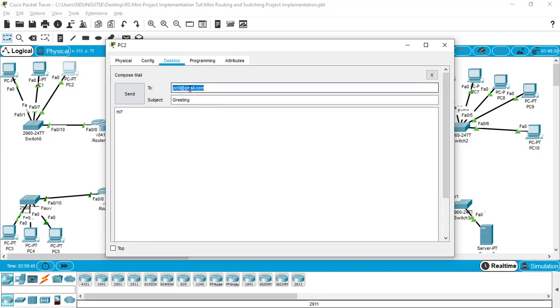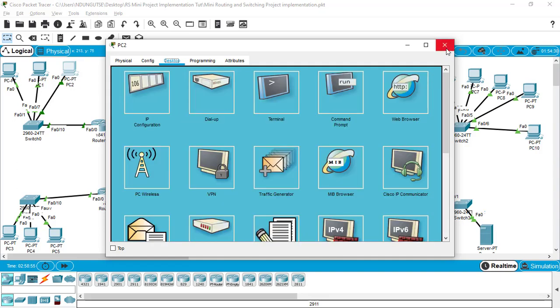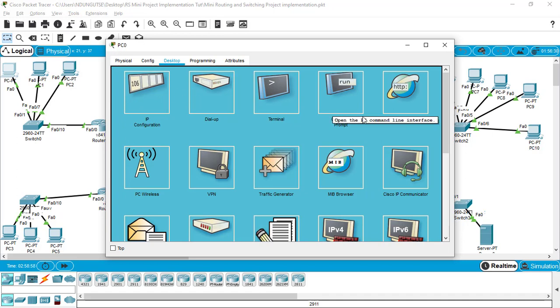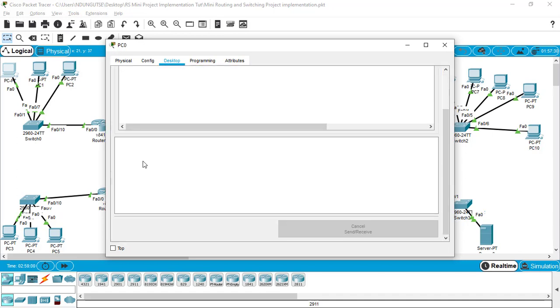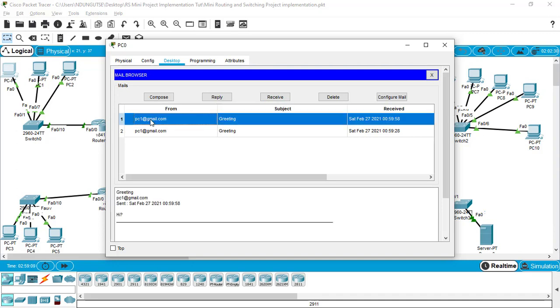The address we're going to send to is pc0@gmail.com, and the subject is greeting. Hi. Let's try to send. Let's come on this PC and receive and see. Now you see we have the new emails.